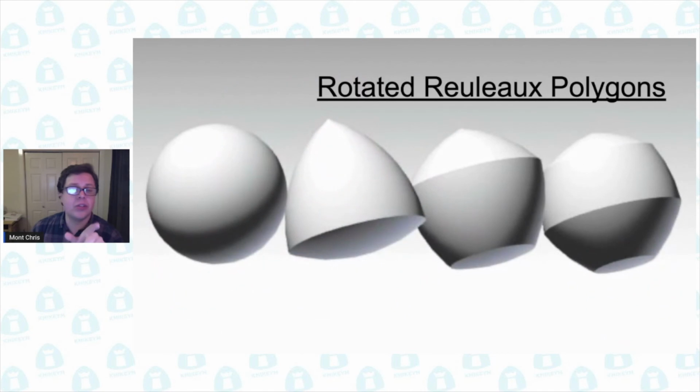So here next to the sphere, you have a rotated Reuleaux triangle, pentagon, and heptagon. These are all solids of constant width, which means similarly to the Reuleaux triangle wheels, these could be used, for instance, as ball bearings that won't roll away. Unfortunately, there is not much other practical use for solids of constant width.